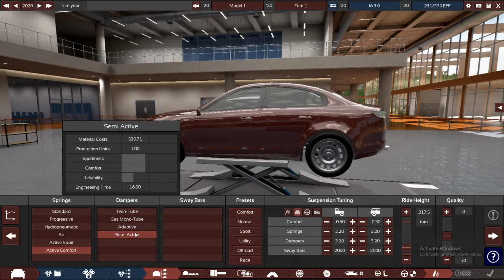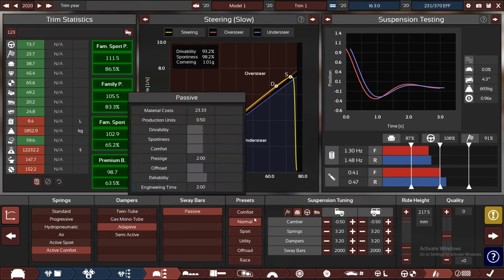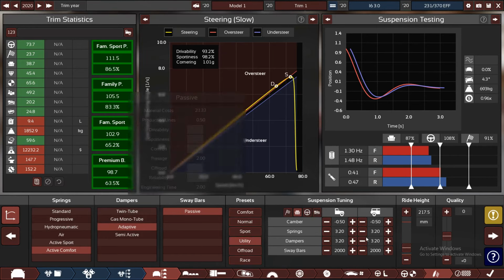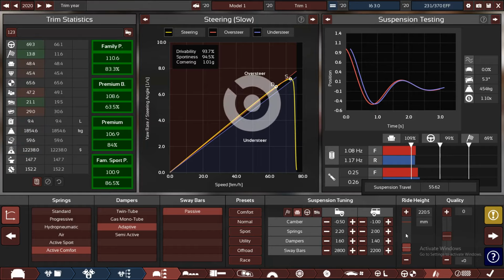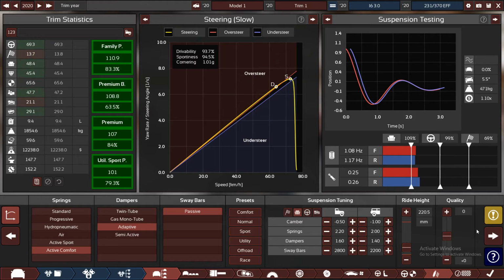Dampers. So yeah, this time let's not get the best one. Now this popped up, but I will finish this and then I'll look at it. So presets, we'll go with comfort for now. I will address it later. Ride height. Now this is always set up way too high, or maybe it's just my thing that I think it's way too high, but let's lower it a bit. Okay, now we're done.